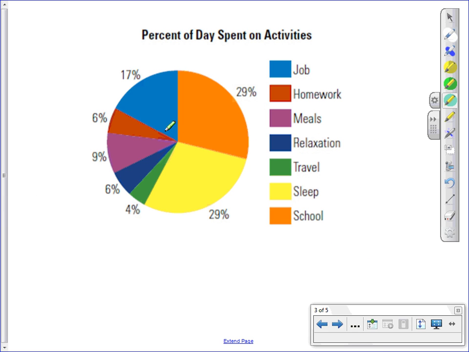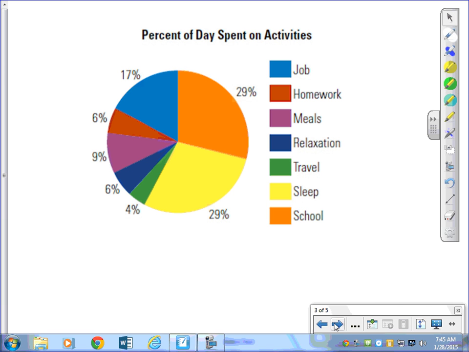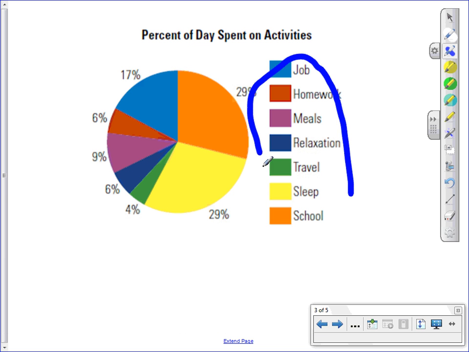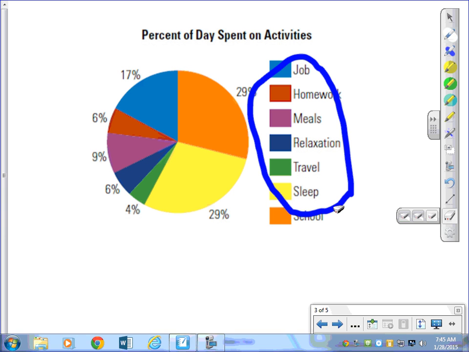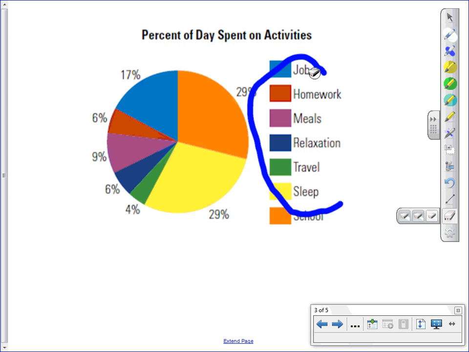Then you draw a straight line and you measure angles using your protractor. And if you're not sure how to do that when you get there, just ask me and I will be glad to guide you through that. Please note that there's a key on the side that tells us what areas go with which color. Sometimes we use colors, sometimes we don't. And it's very neatly done, labeling the percentages on the circle and having a nice title as well. And those are some of the things that I'll be looking for.